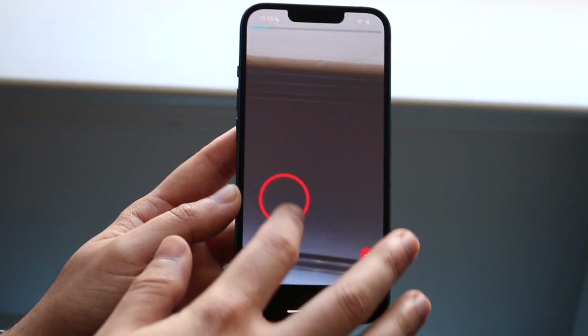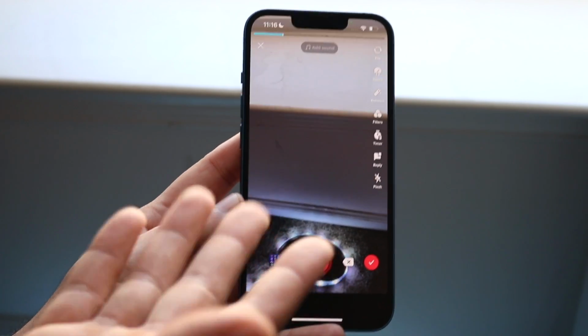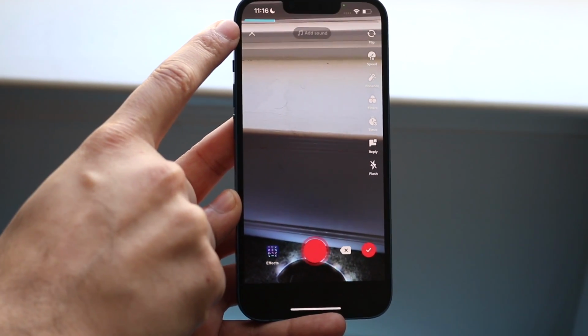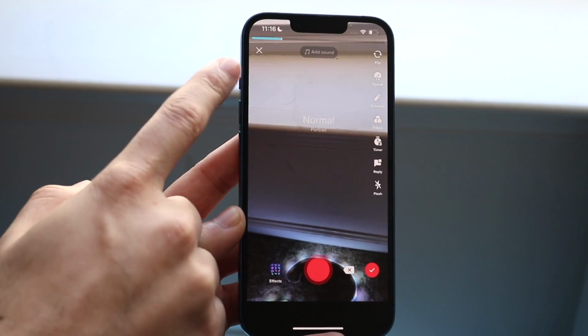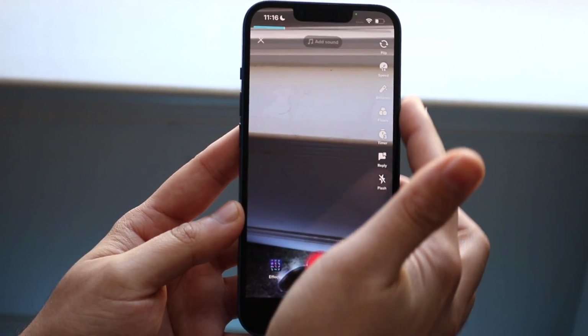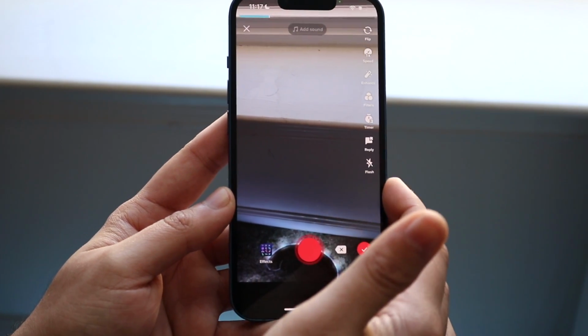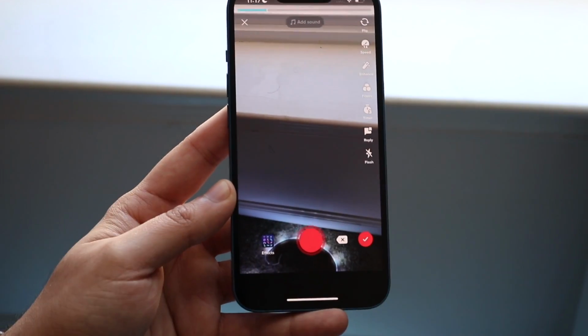Now, if you want to make a quick TikTok, you go and hold this down. You can record it like a Snapchat and talk however you want to, and that is pretty much a TikTok. You'll see the X button here. You can delete it if you want to. That little blue bar is how much time you've spent on this TikTok. On here, you have a bunch of different panels you can go and modify. You can flip the camera. You can add a voiceover. You can change the sound. You can add flash. Tons of different capability here.